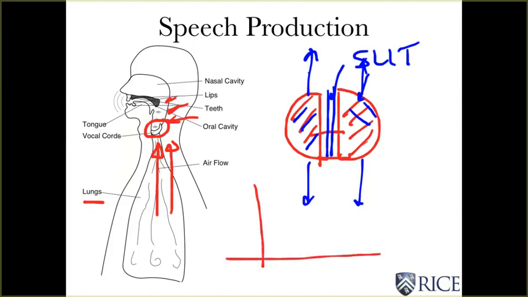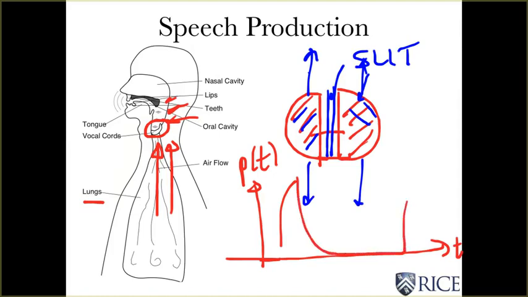If you were to plot, as a function of time, the air pressure just above the vocal cords, you would get nothing for a while because the pressure below is building up, and finally it releases, releasing that puff of air, and it comes back down. Then the pressure builds up from the lungs again, and it pops up again and releases. Roughly, it produces a periodic, pulse-like sequence from the vocal cords. And this period is known as the pitch period.